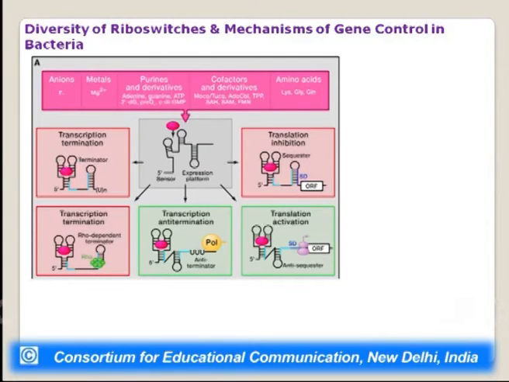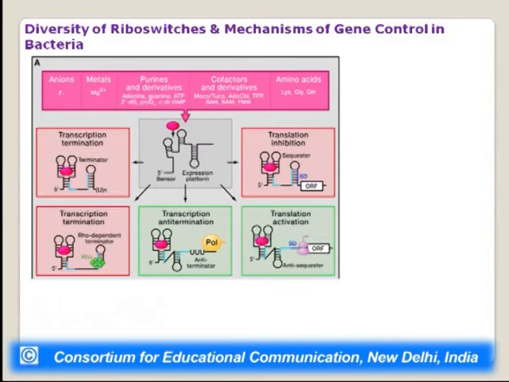The mechanisms by which they do this: the inhibition is done by transcription termination, as I was already explaining, where the binding of the ligand creates alternate secondary structures, and the terminator structure is formed, and RNA polymerase is no longer able to transcribe the mRNA, and therefore transcription termination occurs. This termination can be by either a rho-dependent or rho-independent manner. In the lower left panel it is shown as a rho-dependent terminator, where, if you remember, a rho protein used to bind and cause the termination of the transcription.